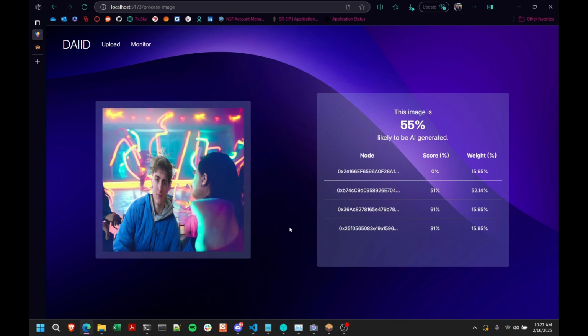You might be asking what is the incentive to not produce a fraudulent score? Well, if a node produces a score that significantly deviates from the rest of the scores, then this node's stake will be partially taken away. This incentivizes users to produce truthful scores and preserves the integrity of our system.